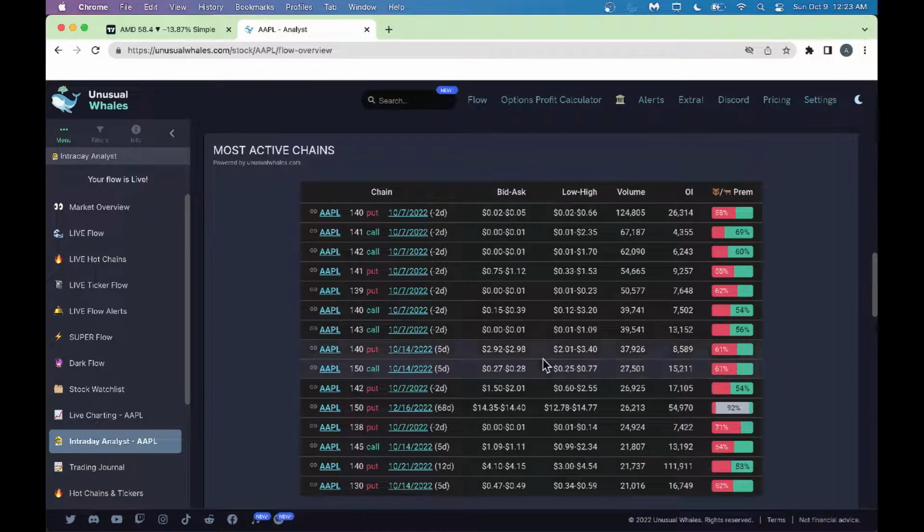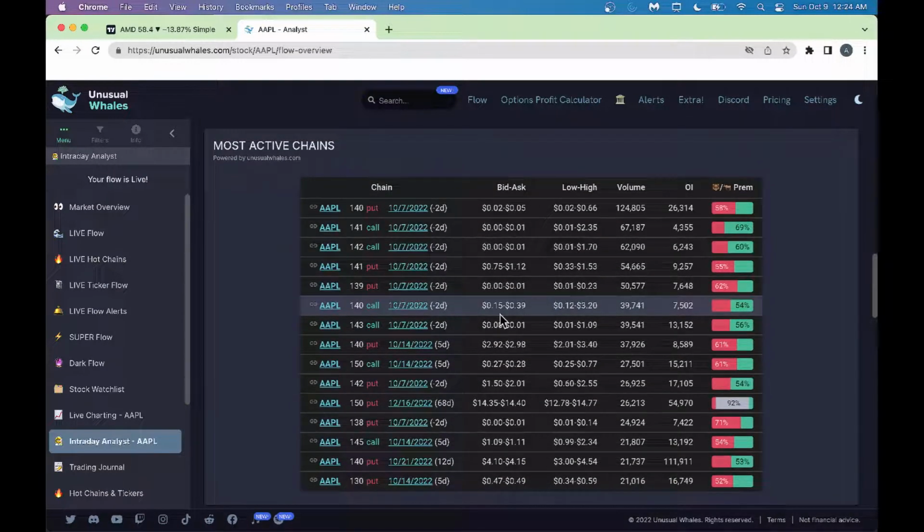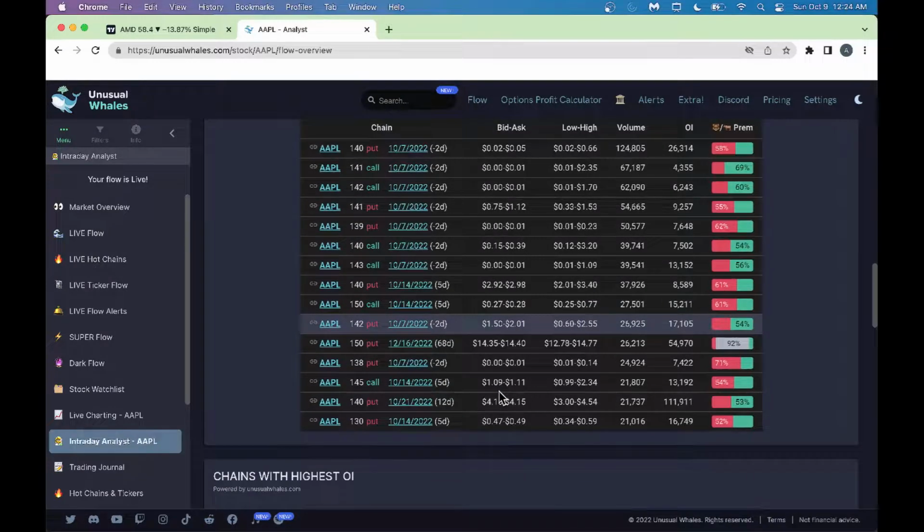All right, that's one of the hot chains here. So it kind of gives you a hot chain here. You don't need to go into Thinkorswim or another platform and wonder what to do here. Instead, they tell you what the hot chains are. If you're a call option buyer, as an example, you can go into 12.16, 68 days out. You could look at the bid and ask spread. It's pretty okay, not too bad here.